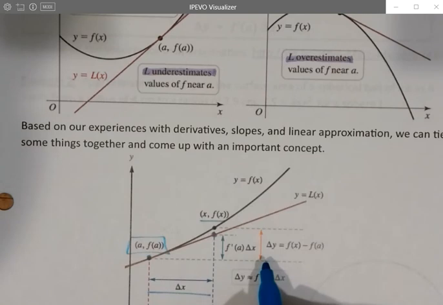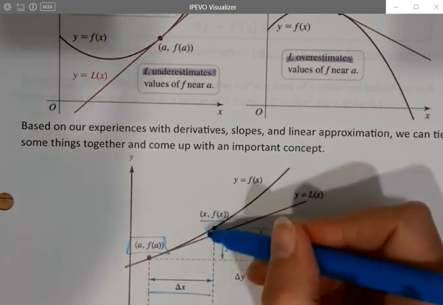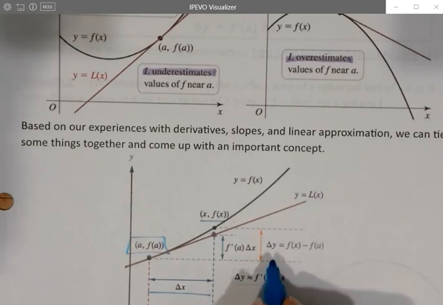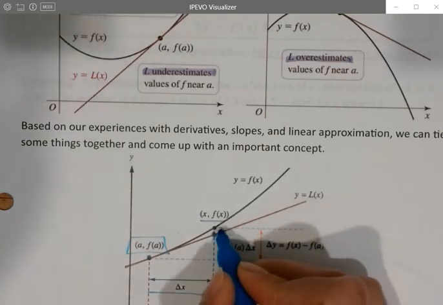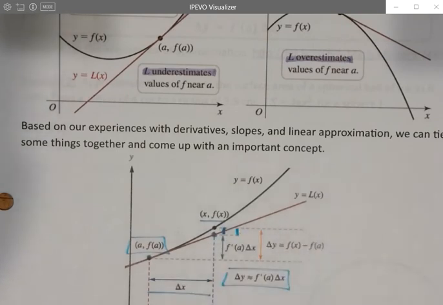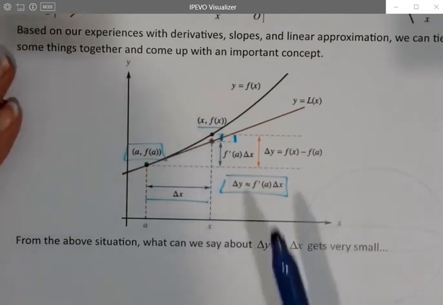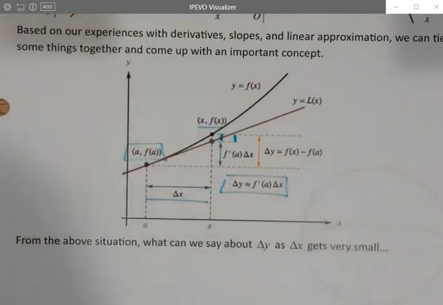The actual change in y is computed from the actual difference of the two y values, but they are approximately equal. They are not equal because there is error, but we can say that the actual change in y is approximately equal to the derivative times the change in x. There is some difference between those two, but we're using the linear approximation to say that they'll be approximately equal. So instead of looking at the full linear approximation function, I can look at just the change in y as it relates to the actual difference in the y values.